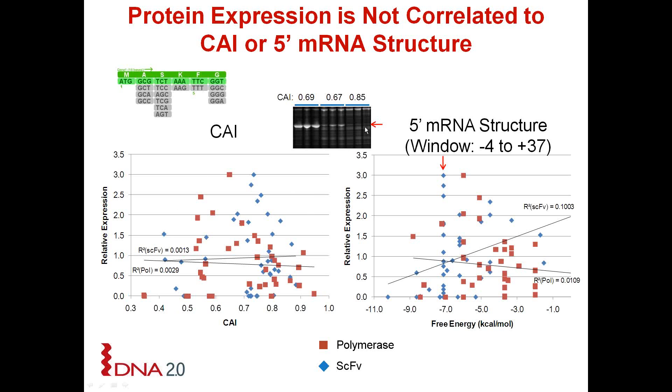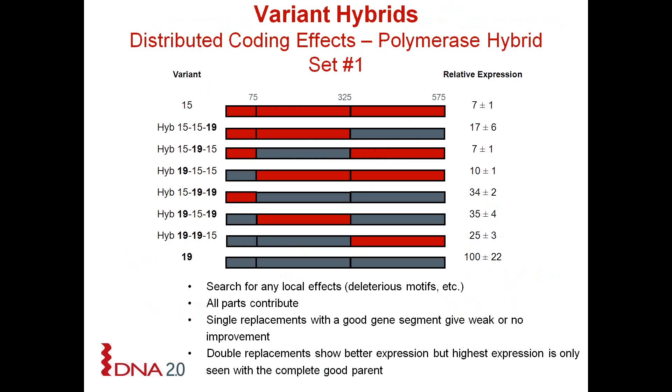This makes no sense because if you keep using the same codon over and over again you're going to exhaust the tRNA pool for that codon and you also can't avoid repeats in your reconfigured sequence. For both gene sets, as we pushed the CAI towards 1 we actually saw no correlation with expression, and it appeared that pushing CAI towards 1 was detrimental to expression. Similarly with 5' structure, as we pushed the structure as hard as we could, we saw no correlation with expression. A series of single chain antibody genes were all designed to share the same initial 20 codons — the same 5' structure — yet their activity spans the whole dataset.